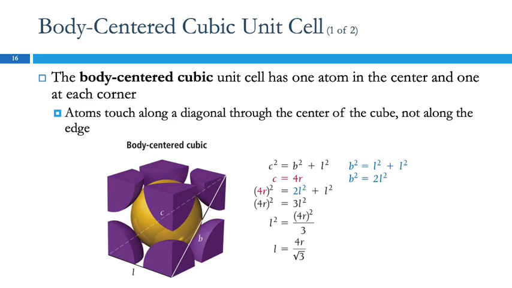So here, these atoms are touching each other from one corner diagonally across to the other corner. So we can't just say, well, this edge length is 2r, because it's 2r plus a little bit. So there's all the geometry stuff, and this is the edge length down here. It's 4 times the radius divided by the square root of 3. And you do not need to memorize those.